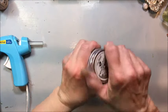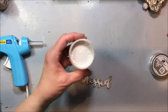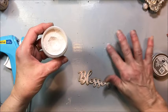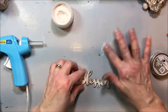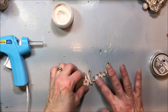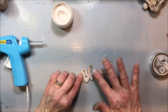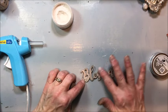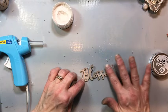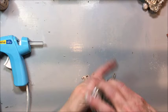This is more of that wonderful mica powder. I'm just going to spritz a little water on my craft sheet. I'm going to mix mica powder in with that to make kind of a paste. And I'm going to tap this over the top of my chipboard. Oh yes, it works in real life, not just in my crazy Kathy head. That's really cool. Hold on, I gotta heat dry it and then I'll show it to you.